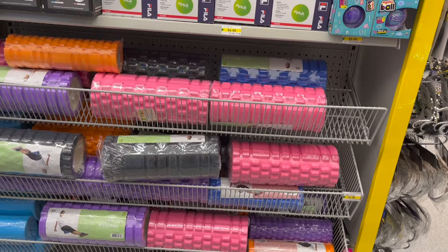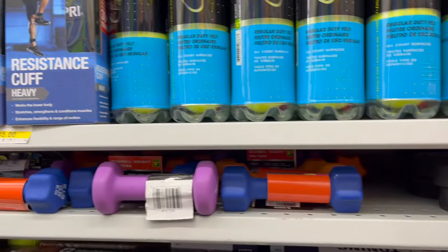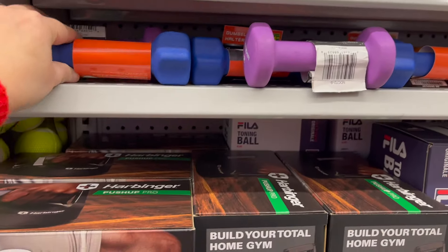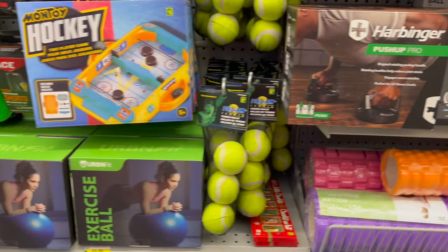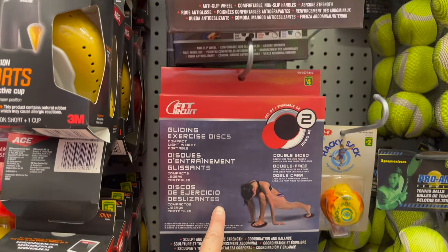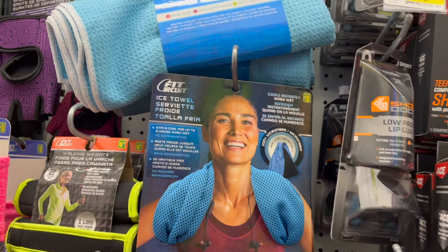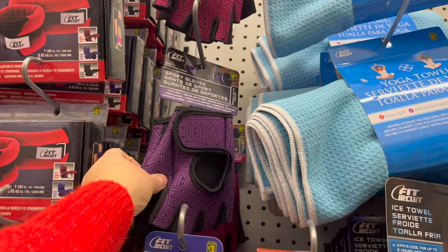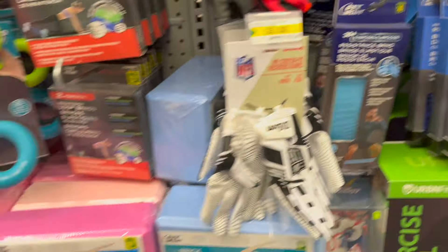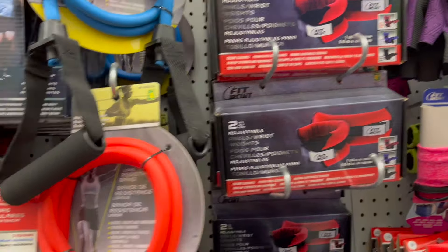Anybody into fitness? They have tons of foam rollers for $5.00, mini individual weights — two pounds for $4.25, Push-Up Pro for $5.00, exercise ball for $5.00, yoga mats for $5.00. Exercise discs for $4.00, ab rollers for $5.00 and $4.50. These ice towels are great for somebody working out for $3.00. Yoga towel for $4.75. Sports gloves for $4.25. A little wrist zipper pocket for people who go running for $3.00. Yoga blocks for $4.25. Skip ropes for $4.00. Adjustable ankle weights and wrist weights for $4.50. Lots of stuff for people who are working out.